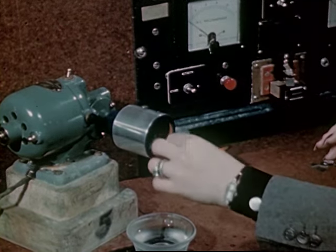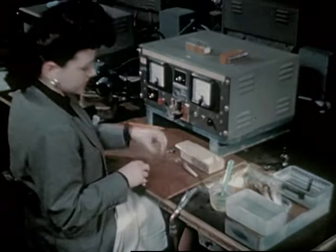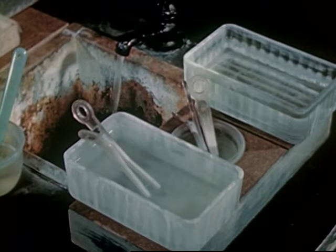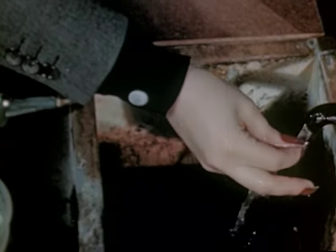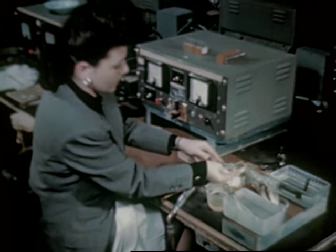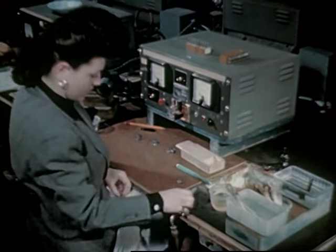To increase the activity, the operator lightly laps the edges of the crystal by holding it within the abrasive-lined rotating drum. The crystal is now gripped in the plastic tongs and is placed in the etching solution for the required time. While the crystal is etching, the operator cleans and dries the electrodes. The etching solution dissolves quartz from the surface of the crystal, making it thinner and thereby increasing the frequency. Also, by removing the damaged surface layer produced by machine lapping, etching increases the stability of the finished oscillator plate.